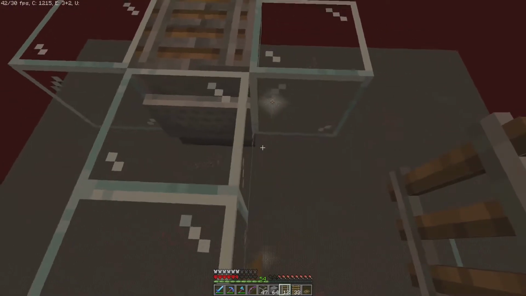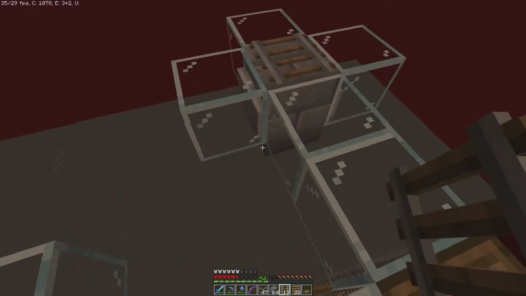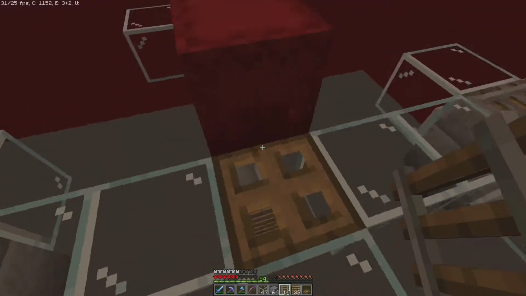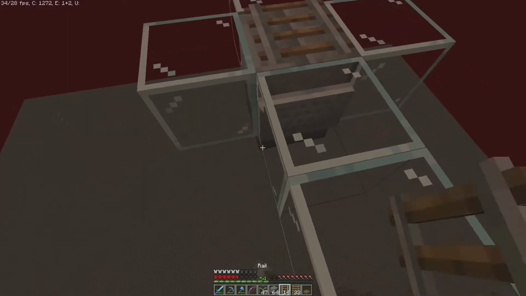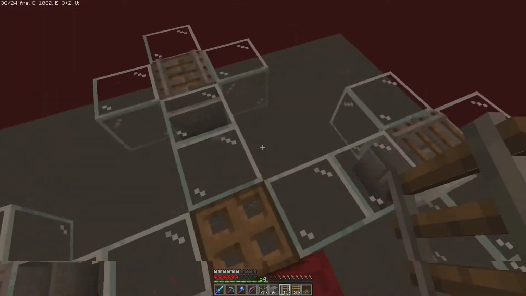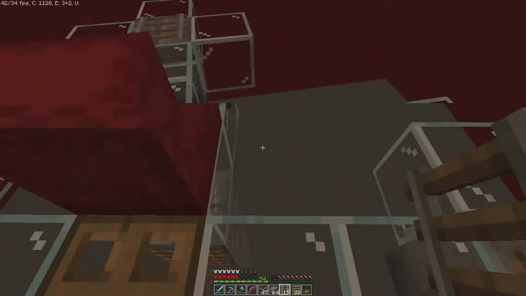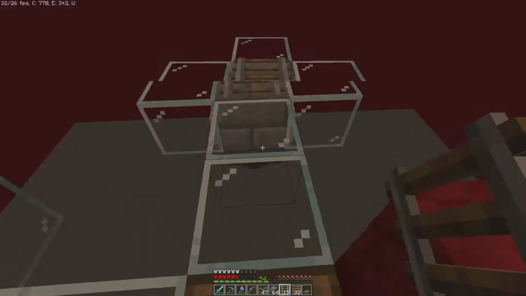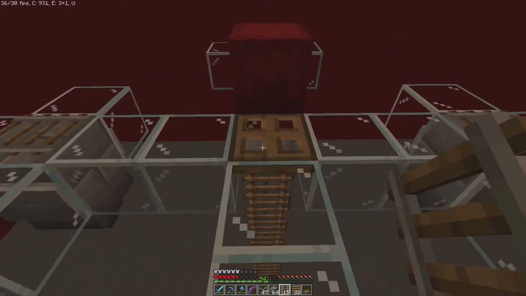Okay, pick this one up. Okay, I'm wearing my elytra because if I ever fall, which I hope not, I am able to glide down safely without panicking, because I don't like falling down. That was very easy to get down safely.